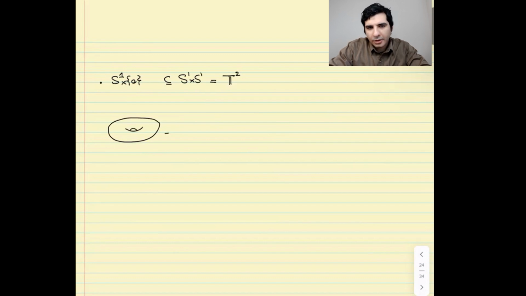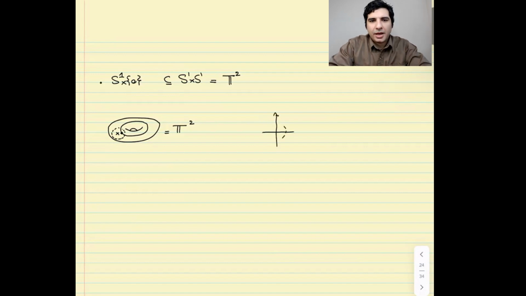Let's say this is our 2-torus. S1 times 0 is a curve inside this space. Let's say this is S1 times 0. So this is a one-dimensional submanifold of T2. Again, if you pick a point X on this curve, and a small neighborhood on T2 around X, you can see this neighborhood is really like a neighborhood in R2. It's just flattened out somehow.